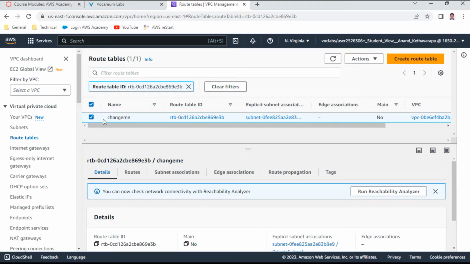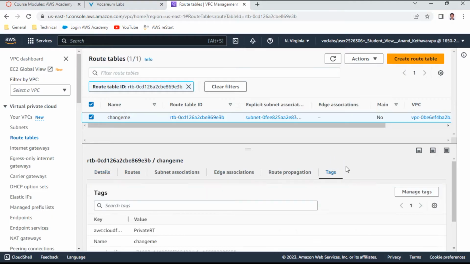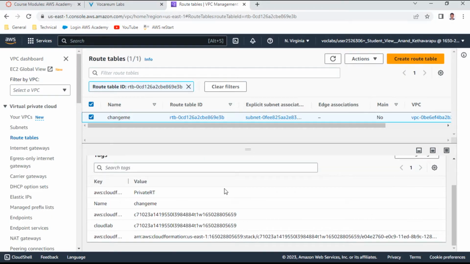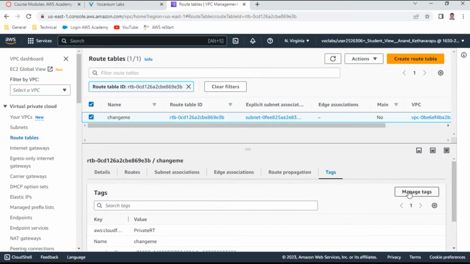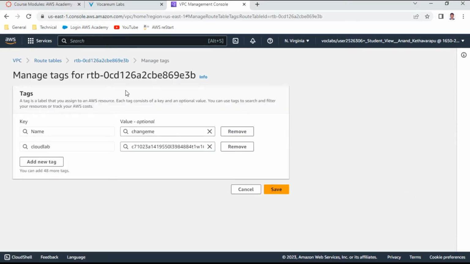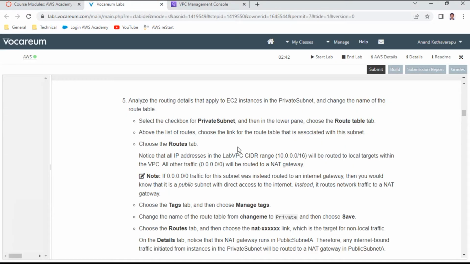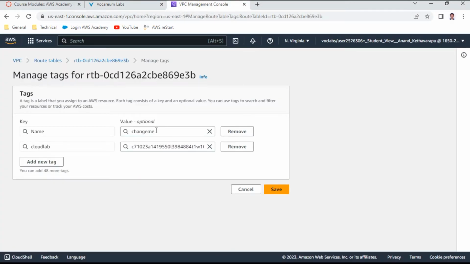He is asking us to change the tag, so manage tags. There are a number of things here, including the CIDR range. We need to change the value "change me" to "private". I copy and paste "private" and say save changes.